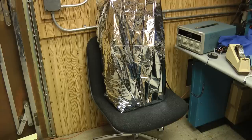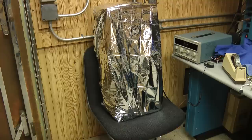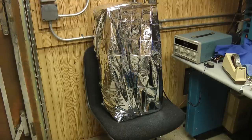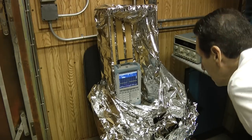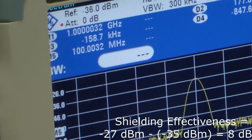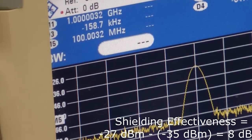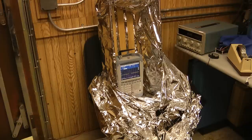I've wrapped up the box a second time and we're going to do the 500 megahertz measurement. I'll turn on the generator and let it run for just a few seconds so the spectrum analyzer can capture the energy, then turn it back off so it captures the peak level. I'll go ahead and unwrap it and see what it looks like. If we zoom in, the peak level is somewhere right around minus 35 dBm or so. So we've picked up about — very similar to the 100 megahertz result — about 8 to 10 dB of shielding at these hundreds-of-megahertz frequencies.